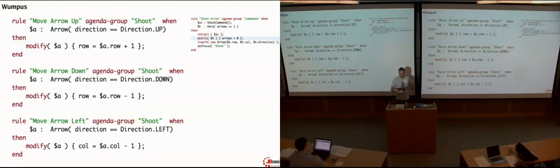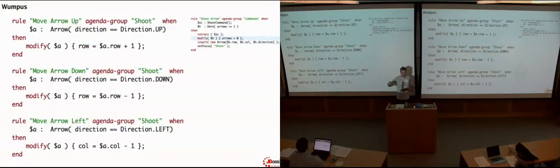And this will work recursively because it's modifying the arrow continuously. So what this will do is continuously increase the row +1, or the row -1, or the column -1, so the arrow will iterate through each of the cells.